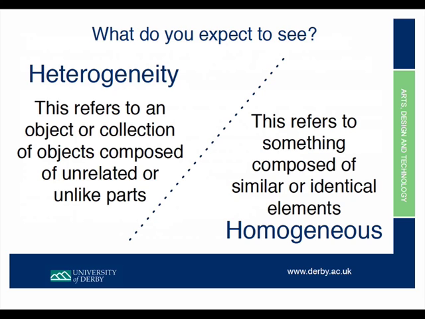Another issue is what do you expect to see — heterogeneous versus homogeneous content. Heterogeneous refers to a collection composed of unrelated or unlike parts. If you go into a website full of photographs, do you expect a giraffe next to a mollusk next to a house next to a boat? Or do you expect things to be homogeneous — for example, an architecture section with a whole series of houses? What do you expect to see on a website? Do you expect things to be categorized, and if not, how will people find all your images?